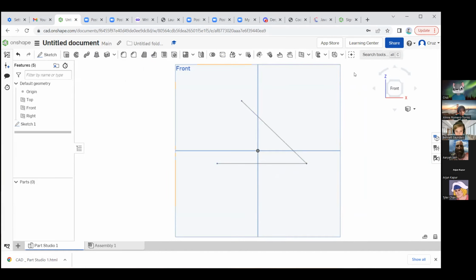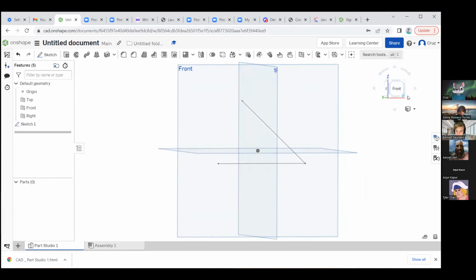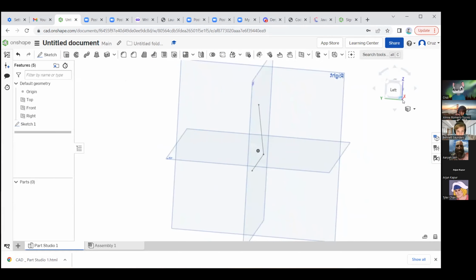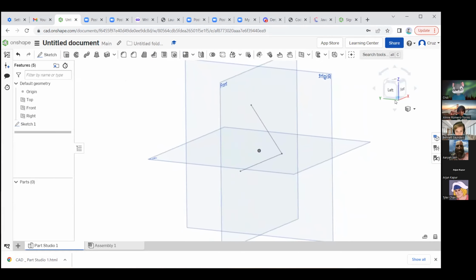Sketch 1. That looks pretty cool, but it doesn't have any thickness yet.